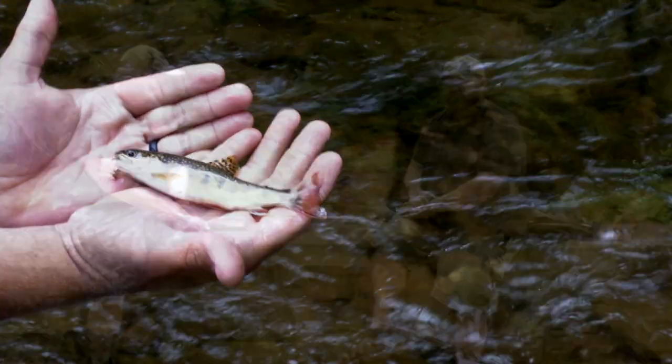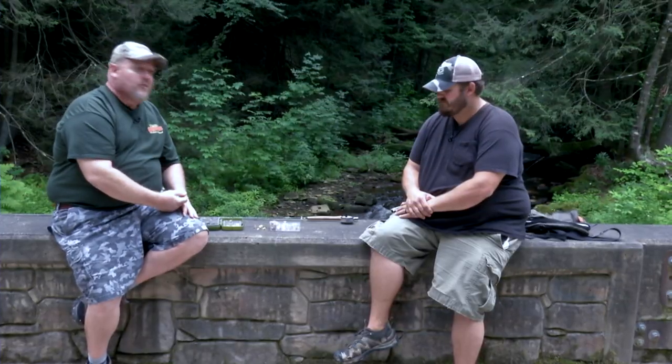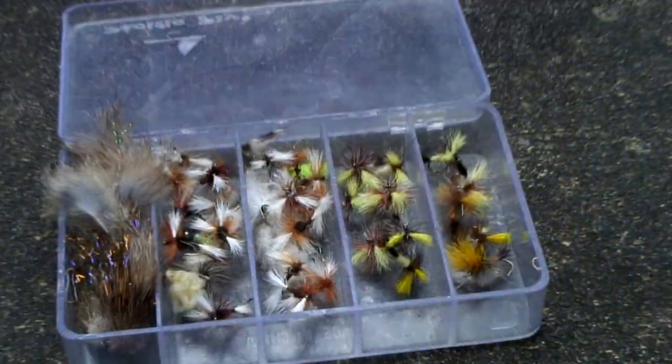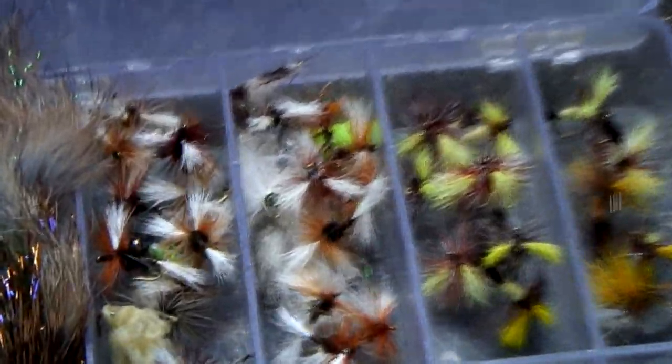Welcome back to Friends and Wild Places. You see behind me — mountain stream. Mountain streams in this part of Pennsylvania mean brook trout. Native brook trout — I think it's the prettiest fish that God ever made. We're going to ask Todd a little bit about what tackle you need to get started — dry flies, wet flies. If somebody wants to give brook trout fishing a shot, what would you tell them to put in the box the first time out? Fortunately, brook trout are very opportunistic feeders, so they'll eat just about anything if you can get it in front of them.